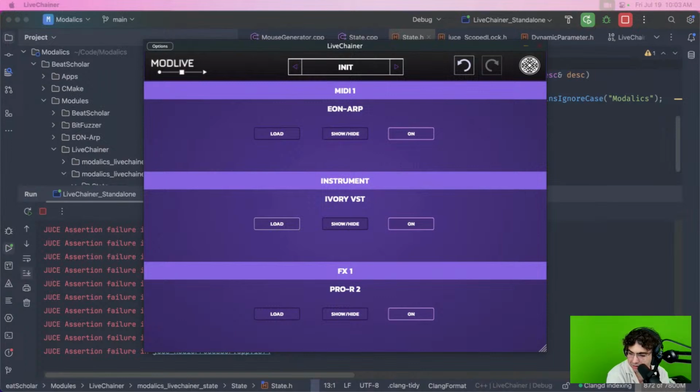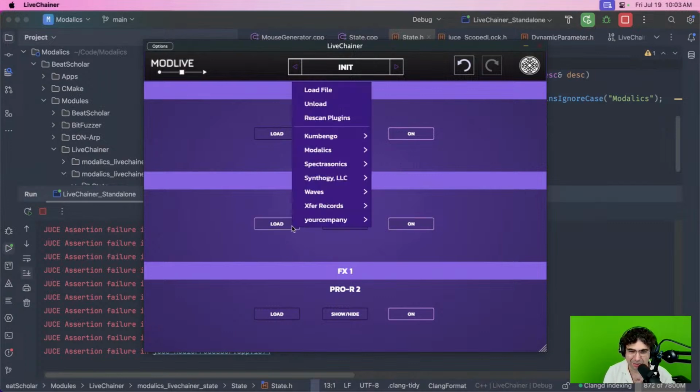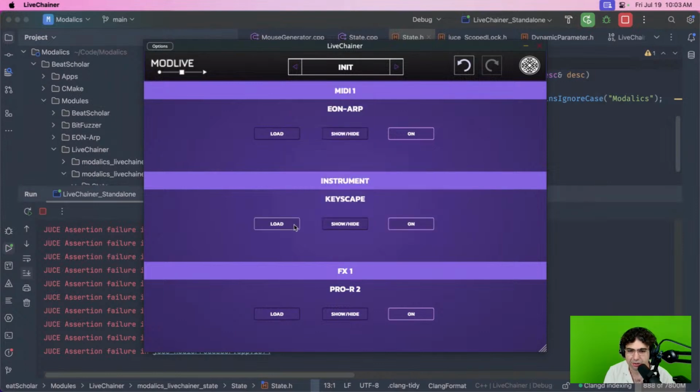Hope it's not. Okay, so this Ivory, as much as it's a good plugin, is actually not a plugin that plays well with my debugger, because it has iLock, and iLock kind of throws me away from my debugger. So let's pick some other synth. Like, let's have Serum, or maybe I'll use something like Keyscape, so I'll have a good piano.